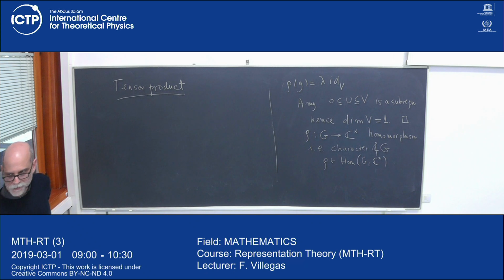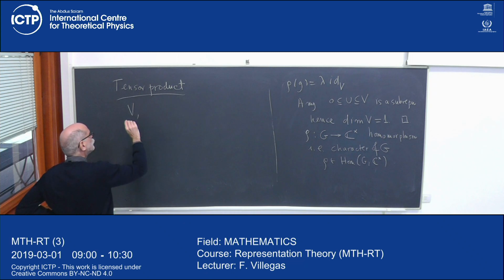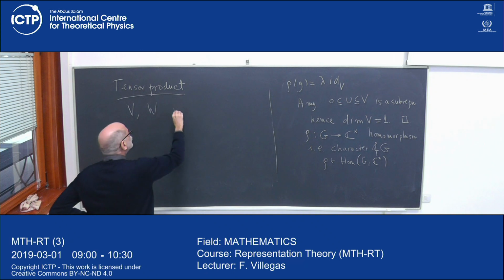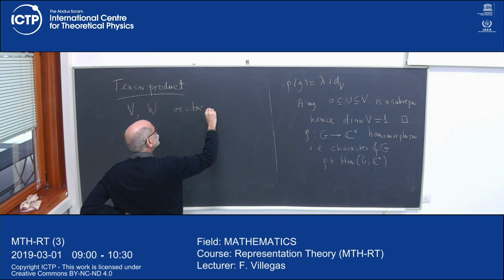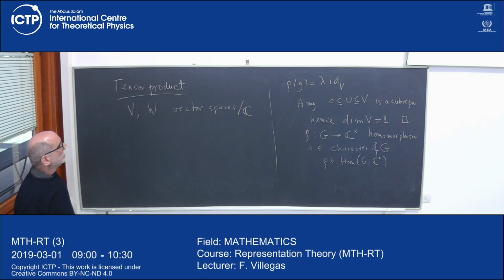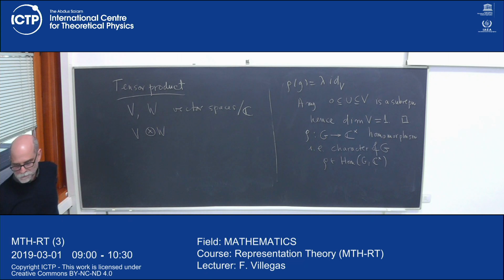I mean, there's a way to define it by means of a universal property, which makes it a little hard to understand what it is. I'll give you a more concrete way to think of it that is not as conceptual, but still is a useful way. So for the moment, let's forget the existence of these groups and how they act. We just have vector spaces. And again, always I'll stay with finite dimension, and also over the complex numbers. So we'd like to define what V tensor W is. So this would be another vector space.